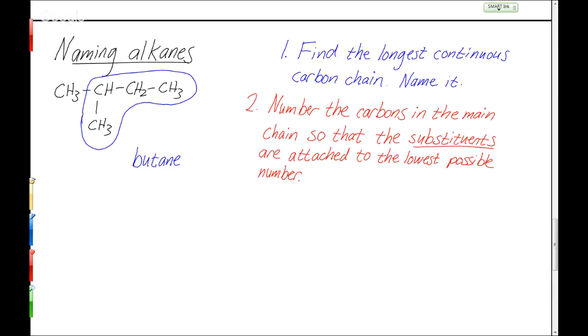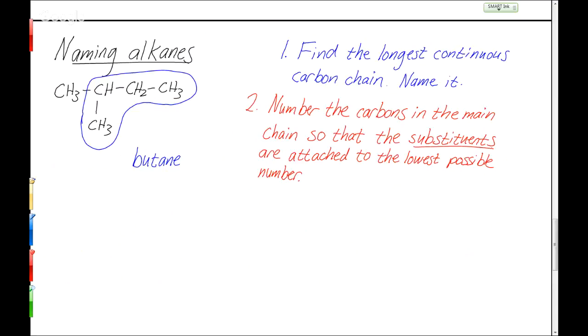It's just the things that are hanging on that chain. So the different pieces that are attached to the main chain are called the substituents. They're going to be different things depending on the molecule, but just those things attached to that main chain are called substituents. So in this case, that CH3 is the substituent. See that one over on the left there? It's not a part of the main chain. It's coming off the main chain.